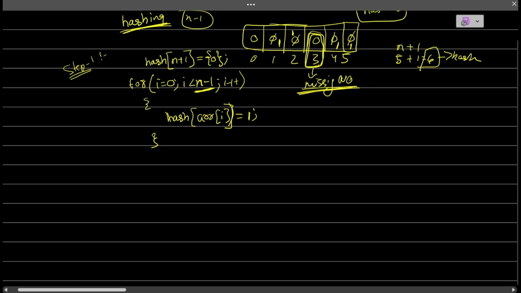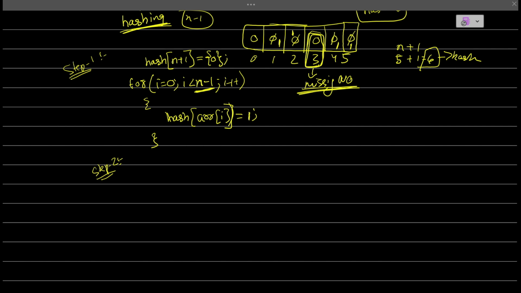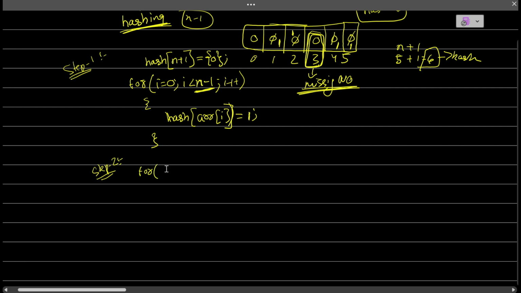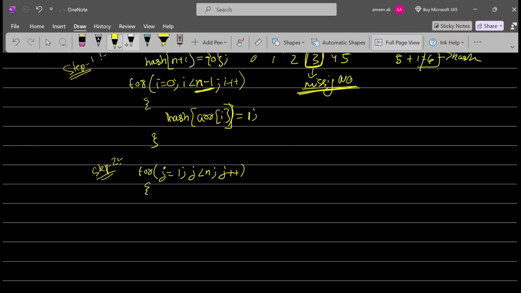Okay. So what do I do in step 2? In step 2, I'm going to return the element that is not marked. So that is going to be my answer, right? Okay. I'll write a loop for j equals 1, j is less than n, and j will increment. Okay, sorry, we're not using any other array, right?